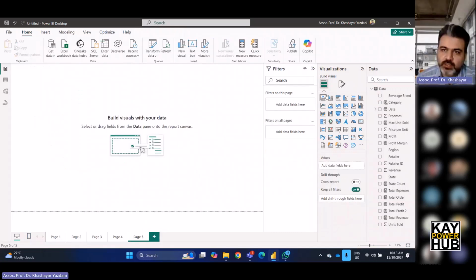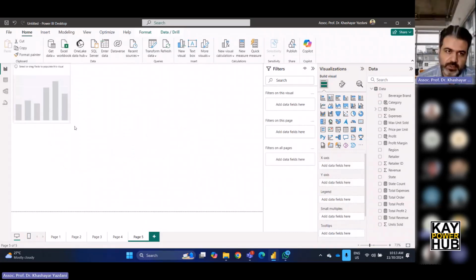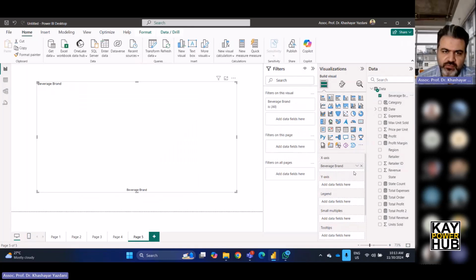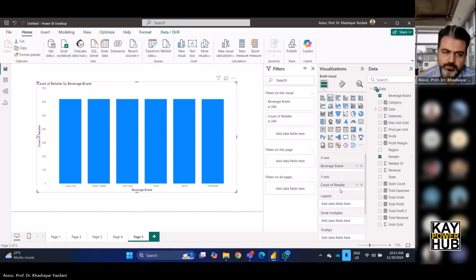Okay, I bring another chart. This is the bar chart. I want to see the Coca-Cola and all beverages in the X and total order in the, what is the name? Y. All right, put this on triangles.